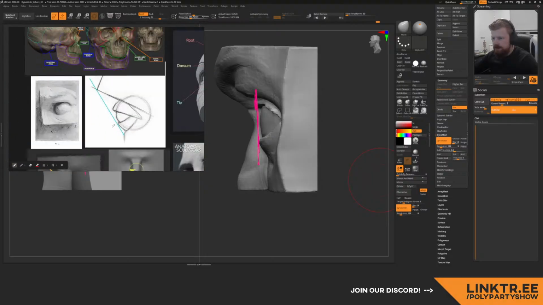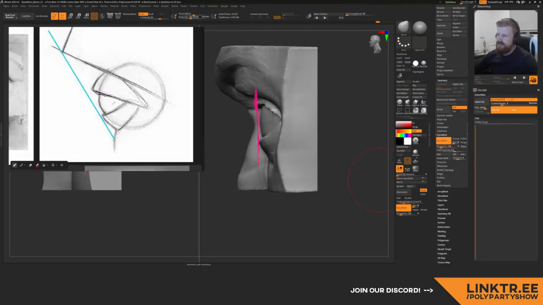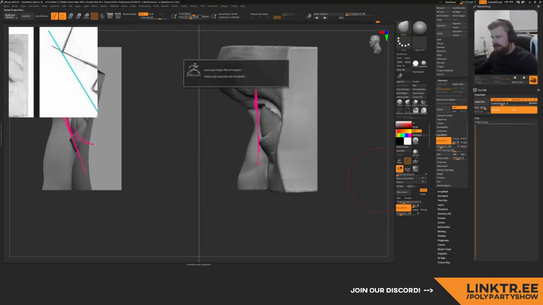This image. If the center of the ball is kind of here, the top lid is close to the center, and the bottom lid is further away, and they create this angle together. They are not straight like this line, they are at an angle. So that is what I need to create.